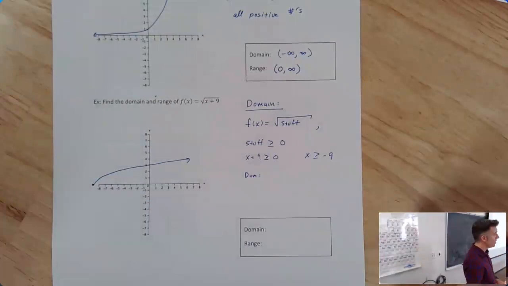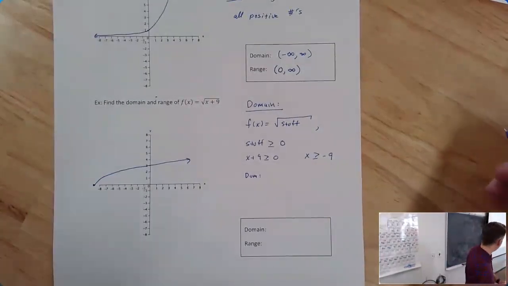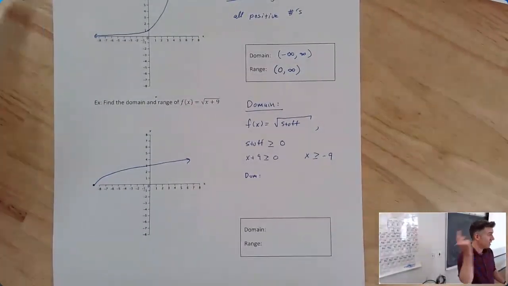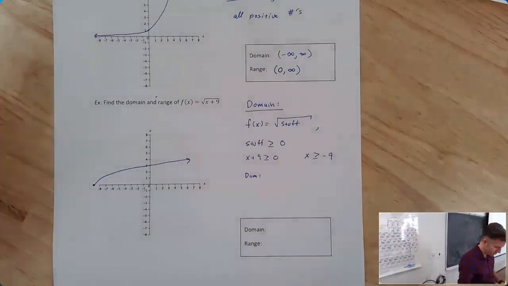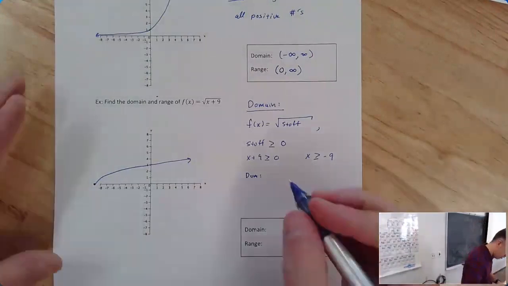Do I want to include -9 or not include -9? I want to include it, because x can totally be -9, because -9 plus 9 is 0, and the square root of 0 is 0. The reason I point that out is that I've seen lots of students over the years leave the square root of 0 as the square root of 0 and not simplify it as 0. You should always simplify the square root of 0 equal to 0 and the square root of 1 equal to 1, because they both simplify very straightforwardly.